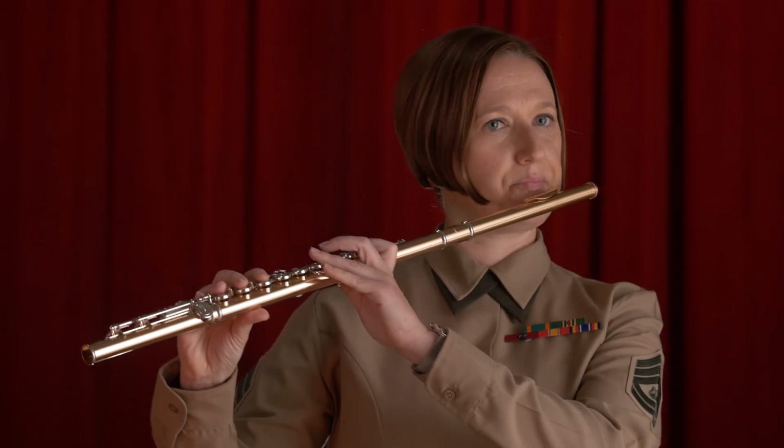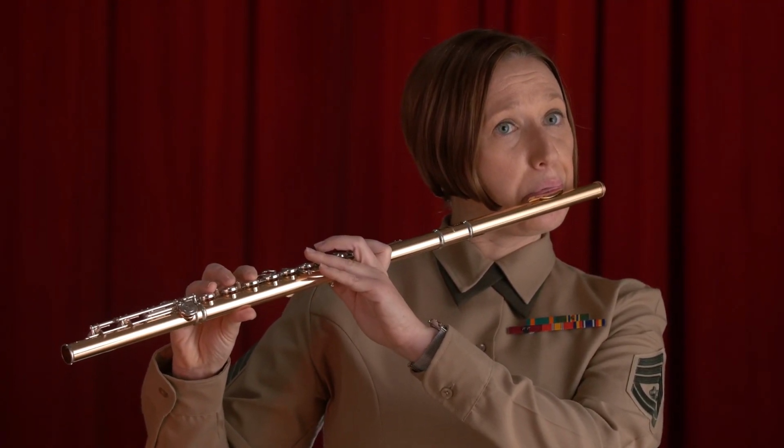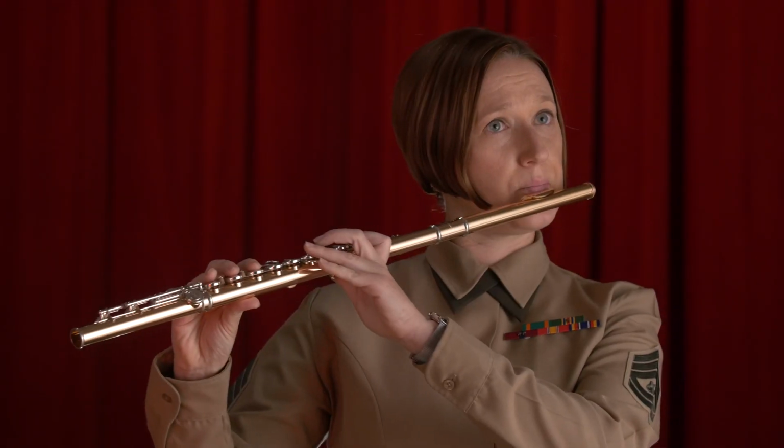The challenge there is to make sure that the vibrato is continuous and is independent of the finger movement between the notes. The third sound is to play the same notes with a nice controlled piano dynamic, watching that pitch. And the fourth sound is to maintain that nice soft piano with a gentle, organic sounding vibrato, a little soft vibrato.